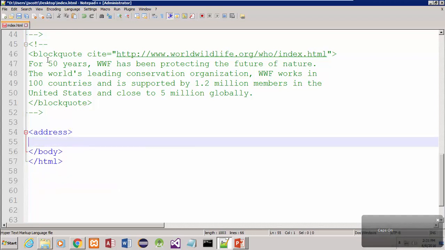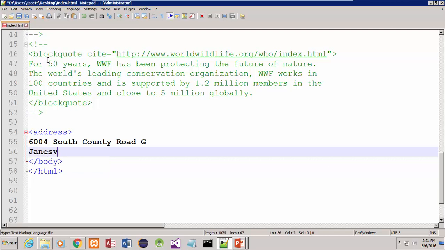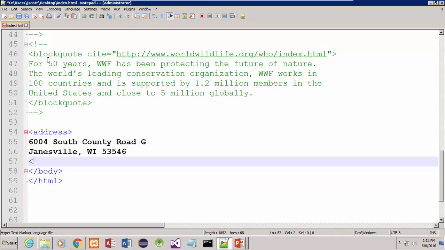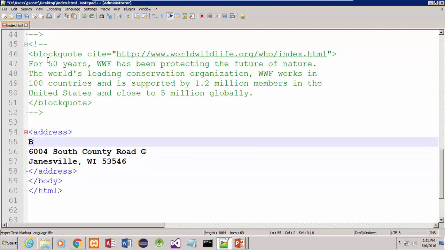And let's put the address for Blackhawk in here. 6004 South County Road G, Janesville, Wisconsin, 53546. In fact, there's the end of our address tag, and let's put in the name of the school.